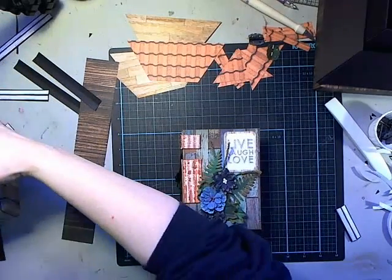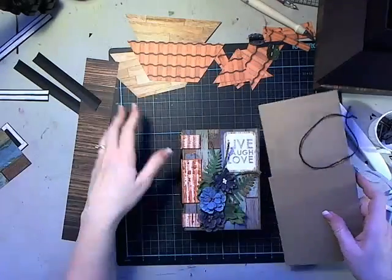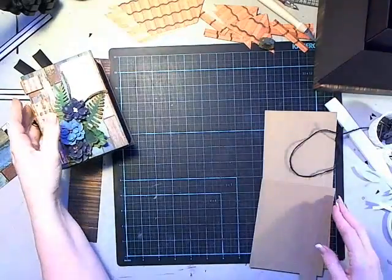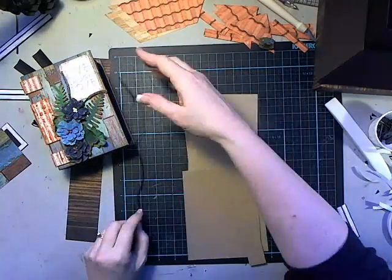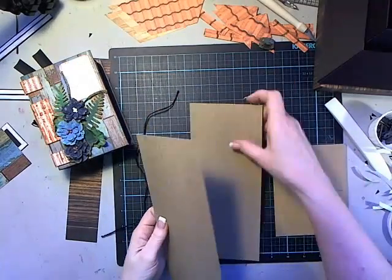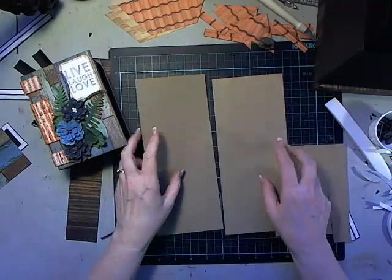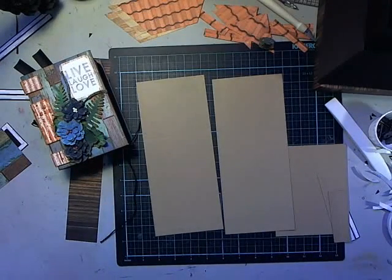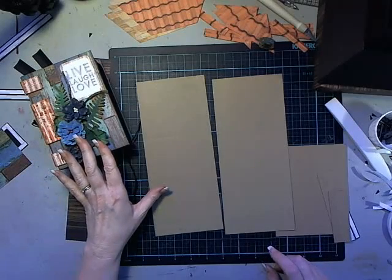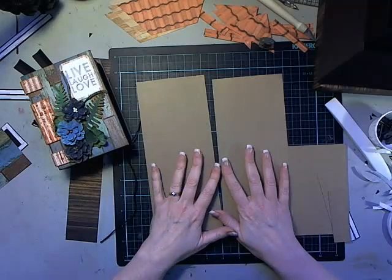On the pages for this, and I did these out of some crafts, so it was easier to see on camera for the pages. You'll have two pieces that are identical, and I do have some corrections to the dimensions for these pages. I originally made these pages larger, and it would not fit inside the birdhouse, so I had to shrink them down. Unfortunately, when I was writing the pattern, I didn't get those corrections.